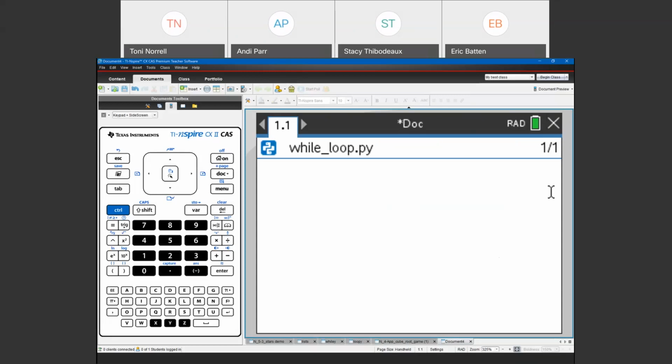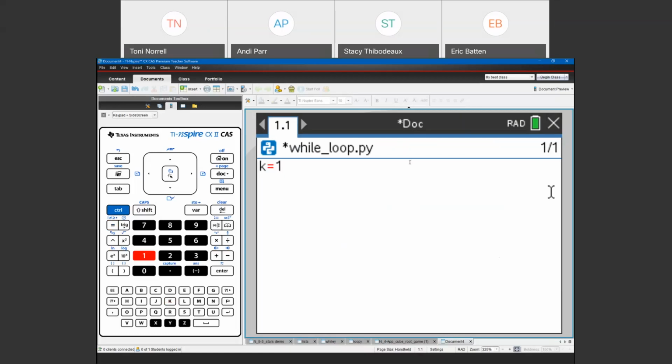So let's start off with just a while loop with just a couple of lines. What we need to start with is you've got to initialize the variable. With a for loop, we said, I want you to start here and stop here and count by. With a while loop, it will continue as long as your condition is being met. So you need to initialize a variable to begin with so that you can enter the loop. If that doesn't make a whole lot of sense, let's put this to the test. Let's try it a little bit and then it will start to clear up. So in this case, I'm going to initialize a variable. I'm going to call mine K and I'm going to say K is equal to 1.